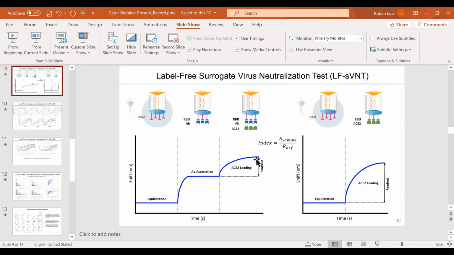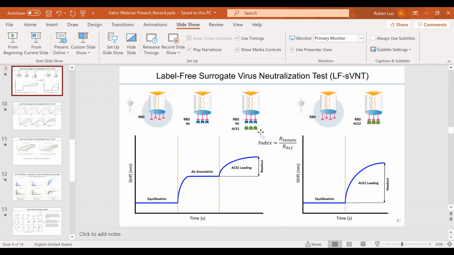And in ACE2 binding, if we control the conditions, we might be able to get some kinetics because ACE2 is a pure analyte here. We actually thought about that, but since we were able to get a readout and follow our diagnostic tradition to get a neutralization index, we haven't gone so far in trying to measure the kinetics between the ACE2 and the RBD. But I think there have been some reports using label-free technology. Previous publications characterized the binding kinetics. Actually, I used that to decide the ACE2 concentration that we use.